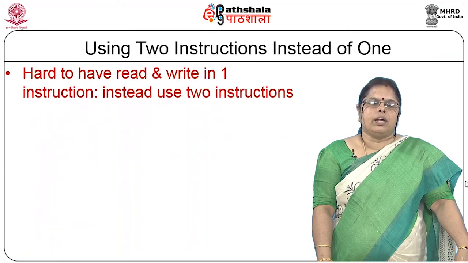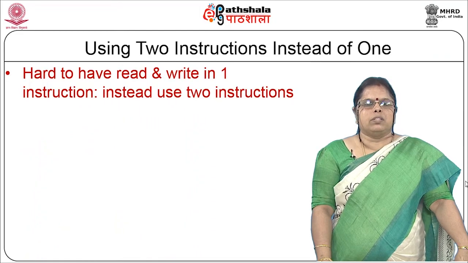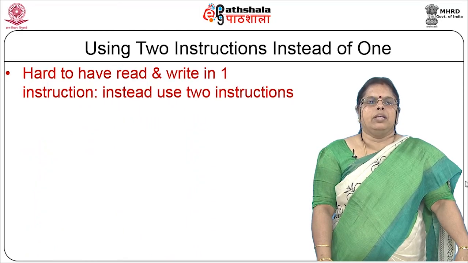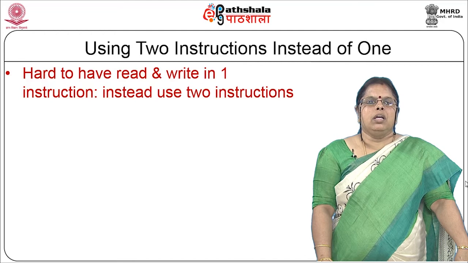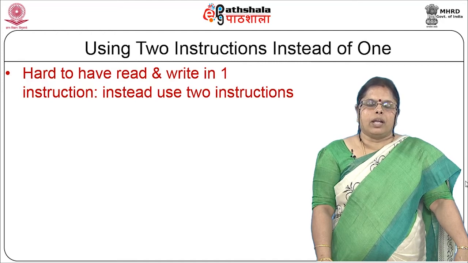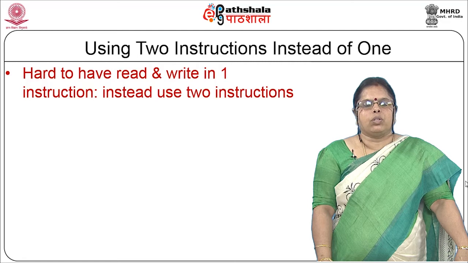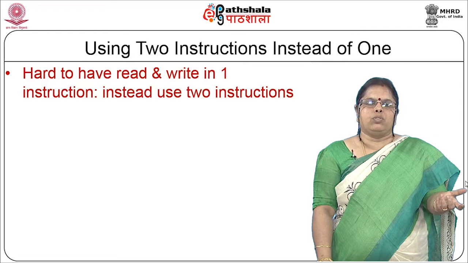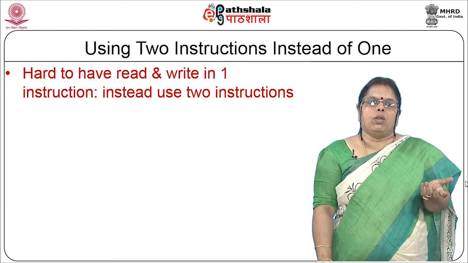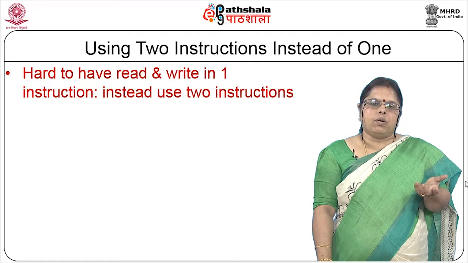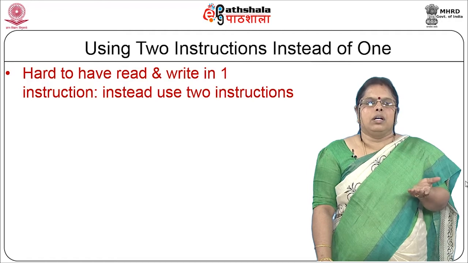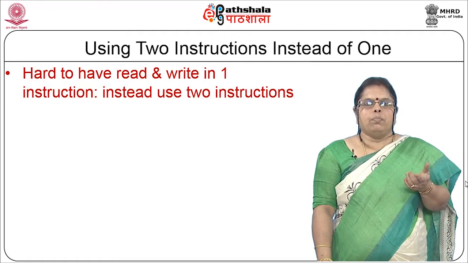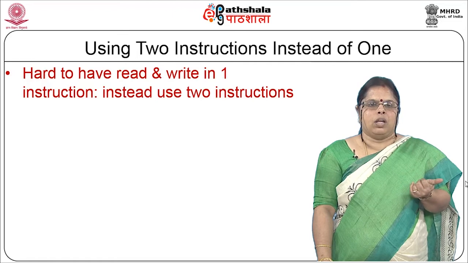Now the problem with an atomic exchange, or using one instruction which should not be interrupted in any case, is that it involves a memory read and a memory write operation, and if we want to do it in an atomic fashion, that may have an effect on the coherence protocols, because you can't give the buses to anybody else during this period, and that may involve a deadlock. So instead of bringing in a very stringent requirement saying that a memory read and write have to happen atomically, we can also look at making use of 2 instructions instead of 1.